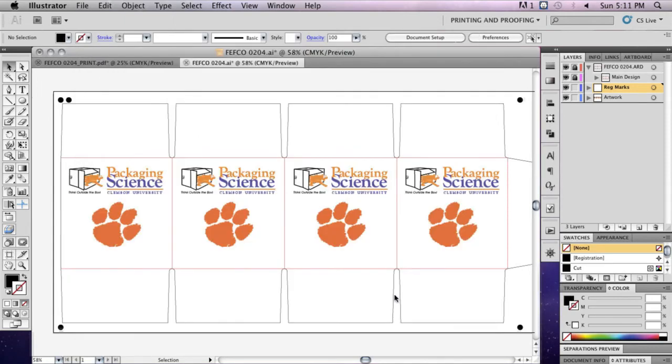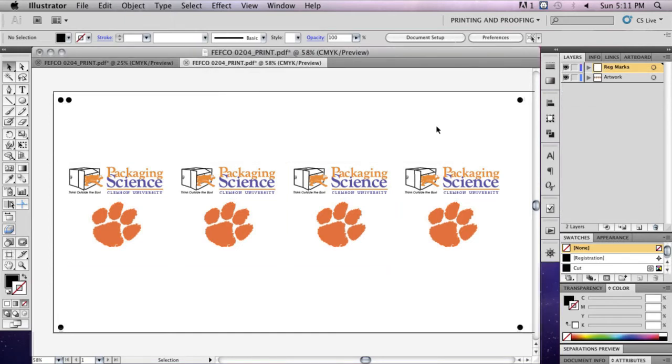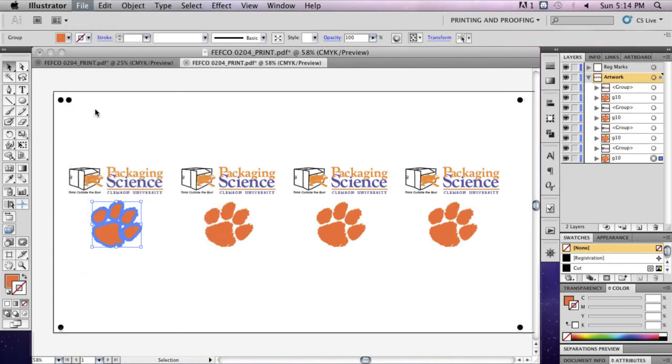After you have saved the file as a PDF, delete any layers that contain your die line so that it is not printed. The only layers that should remain are the reg marks layer and the artwork layer. Save your changes to the file again by going File, Save, and make sure that you do not accidentally overwrite your original AI file.